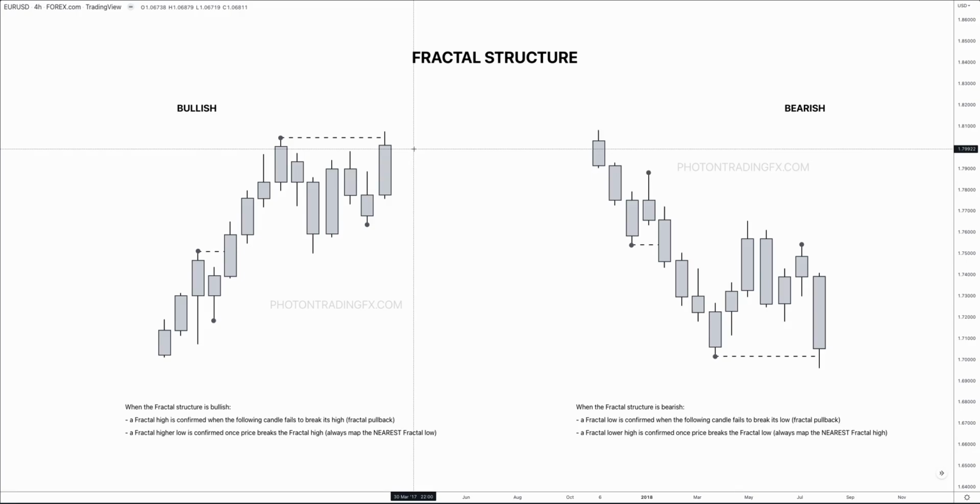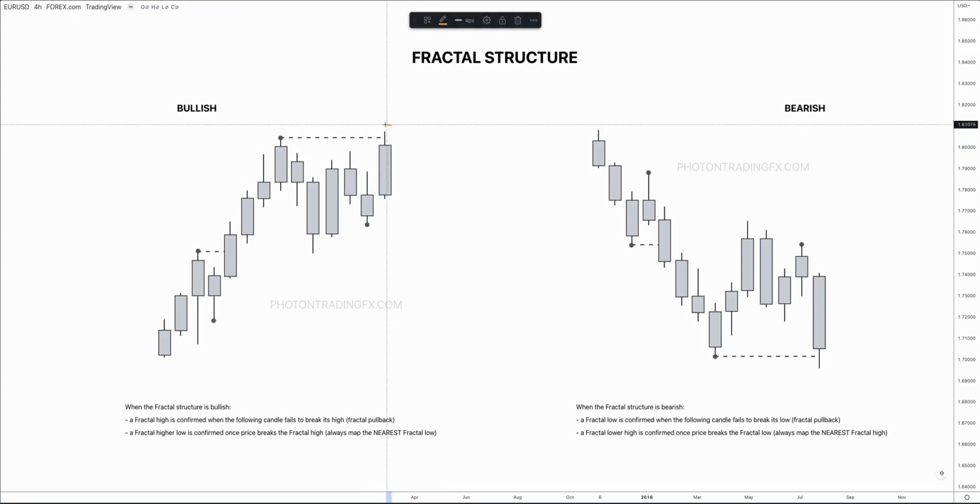Just always think about, when you're thinking about fractal structure, the first word you want to be thinking about is aggressive, okay? And you'll see later in the lessons why we're going to be using it in our trading. But as you're learning this now, just appreciate that this is the most aggressive way in which we're ever going to look at structure. So that's why we're happy to see a break occur when it's literally just a wick break.